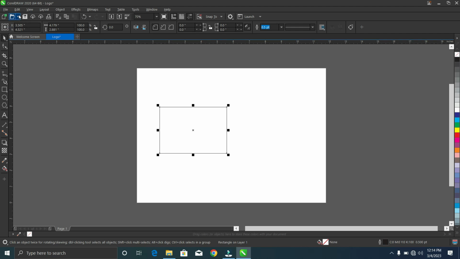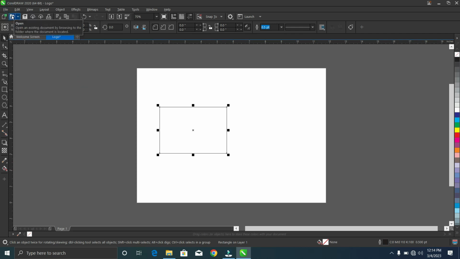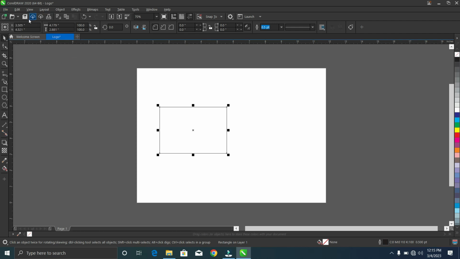So going to the next, the one under the menu bar, you have the standard toolbar. So this bar under the menu bar is called the standard toolbar. Going to the first one, you have new. If you want to open a new document, just as I showed you here, it's just the same. Then if you want to open from an existing document, you can see that this one here is just the same. They just brought it out from this file menu for easy access.